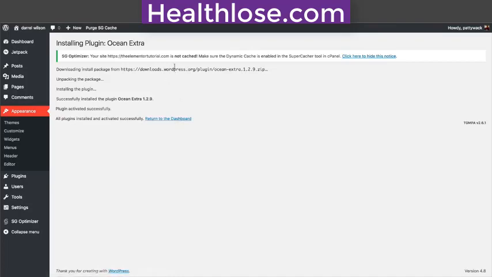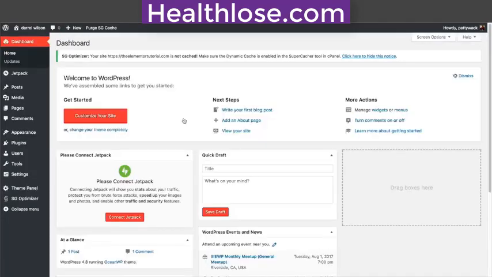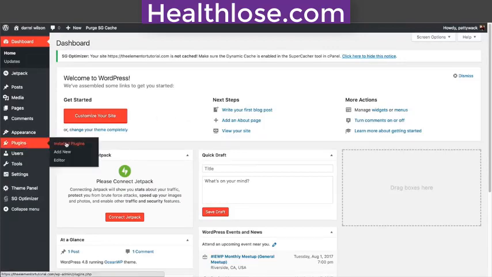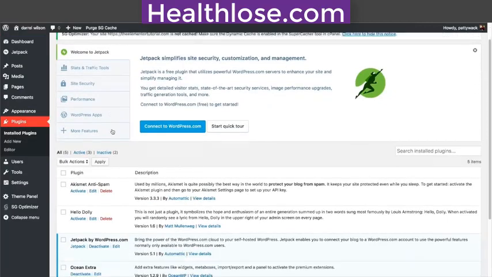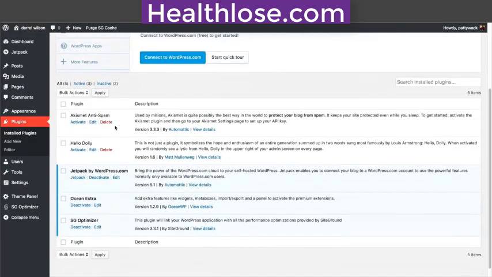Now guys, you have to make sure that plugin is installed. If that did not pop up for you, just go ahead and find it. It comes with the theme. For those of you who have no idea what plugins are or what we just did, over here under plugins, we can click on installed plugins. These are basically plugins. Now guys, the best way I can describe plugins is basically apps.